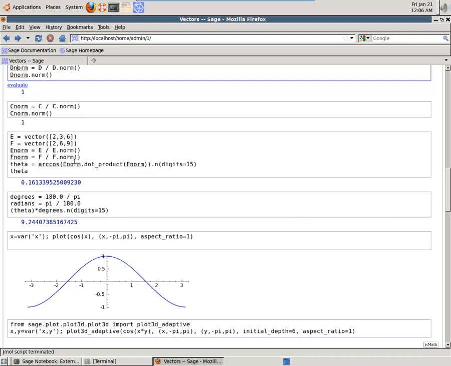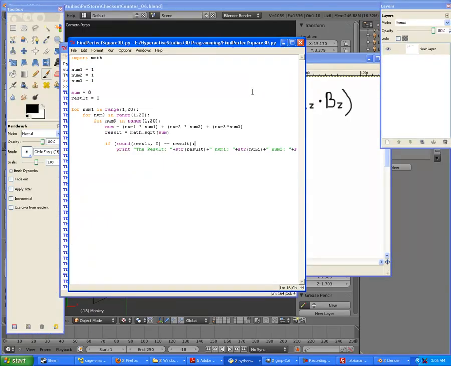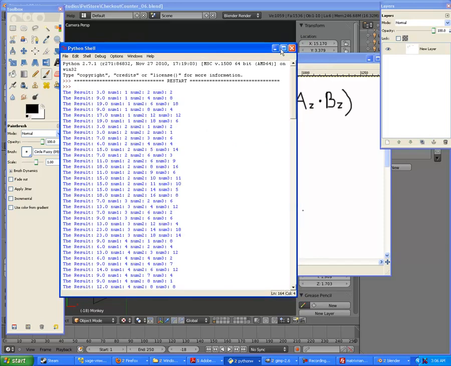Now, you're probably going, well, wait a minute, what just happened here? Well, I just did the dot product of E and F together, right? And this has a nifty little trick here, and then I'm doing the arc cosine, right? Arc cosine, inverse cosine, however you want to say it. You can say it in a bunch of different ways, but it all means the same thing.